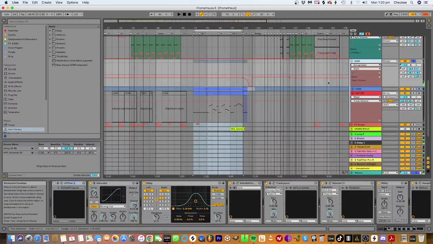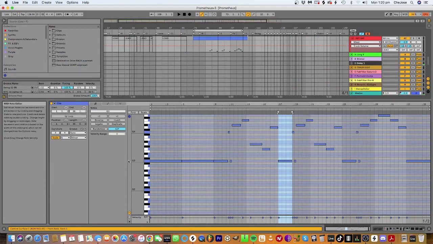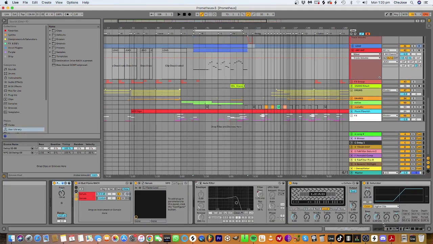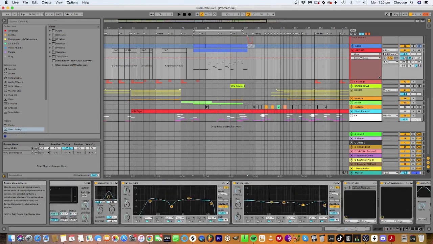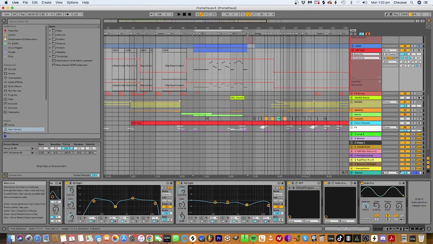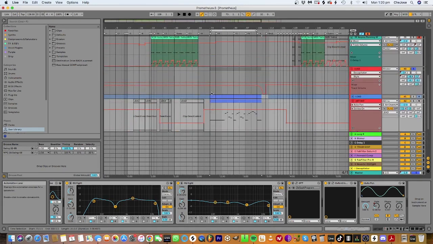So really that's all it is. If I was to open this, it's essentially a single note. So we're running this on G minor. And the way we're making that kind of flutter effect is by using an auto pan. And it's the auto pan that's creating the entire movement in the sound itself.